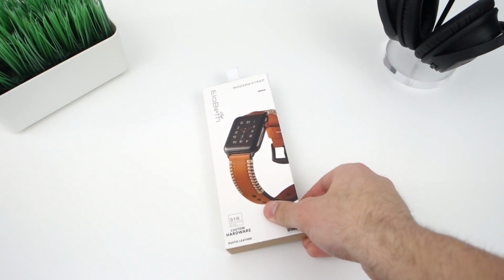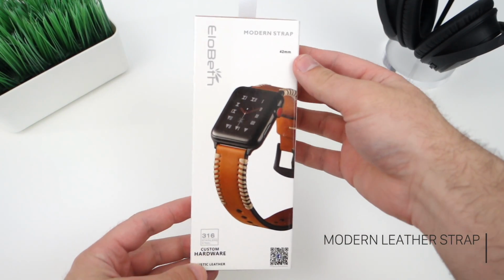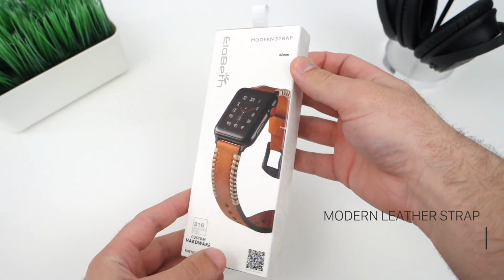So let's get into the unboxing and review. Right off the bat, we see some nice quality packaging with the modern strap, which surprised me quite a bit considering the affordable price of these bands.